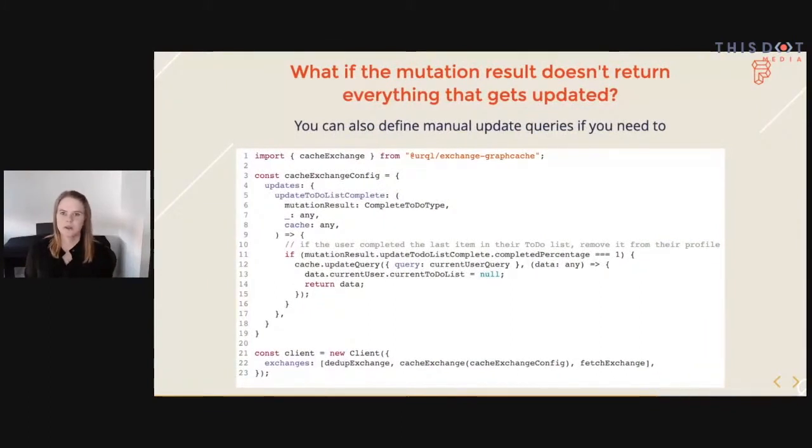All right, and what if the mutation result doesn't return everything that gets updated? I ran into that a few times, where basically the mutation can only return one thing, but sometimes in your API you change one thing, but something else also changes. In my case, it was something on the user profile that changes when you update a completely different entity, and this entity gets updated in the cache, but the user profile doesn't. So what I can do here is, when this particular mutation has finished running, I can take the mutation result and do whatever I want in the cache to actually update it.